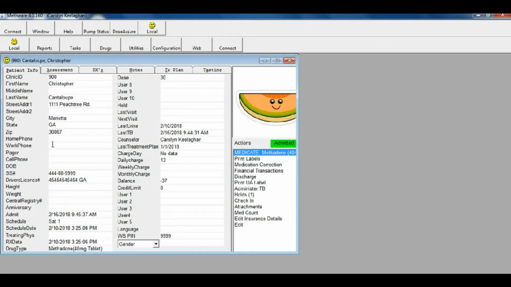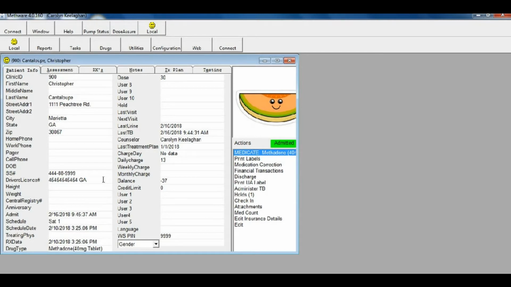So make sure that it's spelled out and entered correctly. Okay, so we've got fields here for a variety of different phone numbers that you can enter, a date of birth field, social security number, and I ask that people put in the social security numbers with the dashes rather than just one long series of digits, and I'll explain why that is in just a minute. There's a field for their driver's license number. I always put the state for the driver's license and the expiration date.